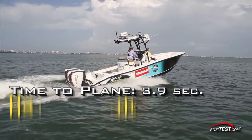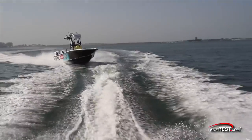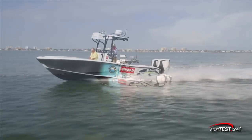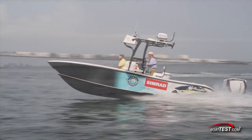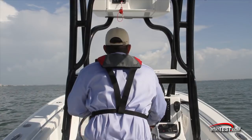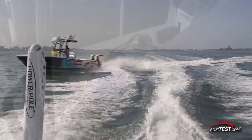We hit 20 mph in 4.6 seconds and reached the 30 mph mark in 6.5 seconds. While smooth conditions allowed us to test the full response and handling of the Yellowfin 26 Hybrid, we were not able to test this crossover center console in any significant sea condition. However, the vacuum bagged, proprietary single-stepped hull design allowed a glimpse of open water capabilities when navigating larger wakes throughout the bay testing grounds. Maintaining Yellowfin Yacht's tradition of acute hull performance, the 26 Hybrid did not disappoint when leaning into sweeping and tight turns.